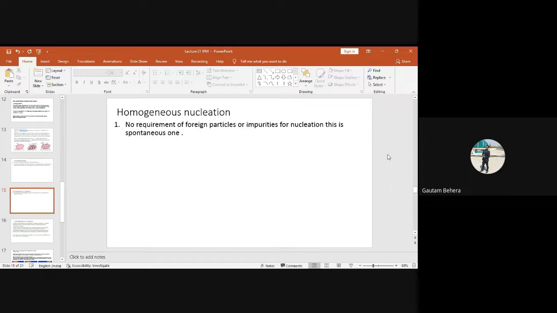Suppose you have a liquid, you add some foreign particles or some alloying elements, which are solids. So what will happen? Nucleation may start on these foreign particles itself. So these sites are nothing but the heterogeneous sites, and this kind of nucleation is called heterogeneous nucleation. That means for heterogeneous nucleation to occur, you are intentionally adding some foreign particles or impurities into the molten metal or molten alloy, or the mold wall itself will act as a nucleation site.